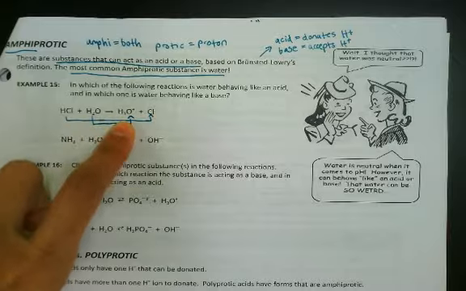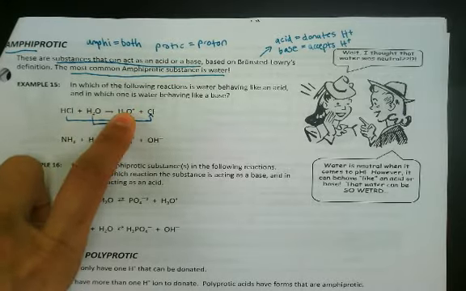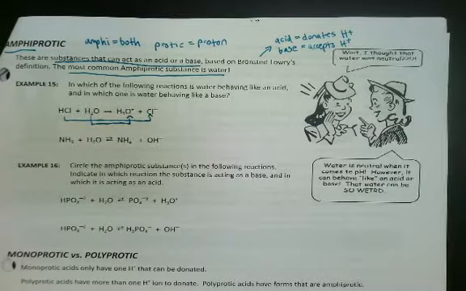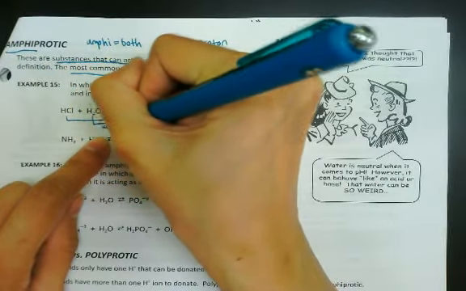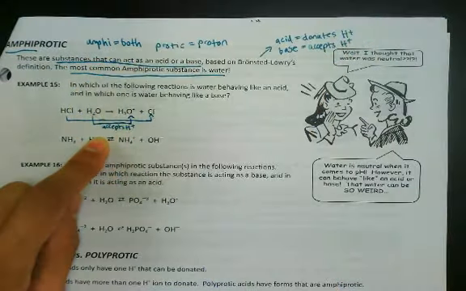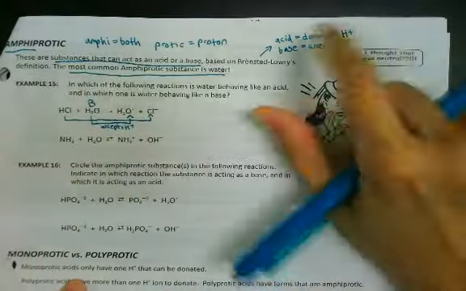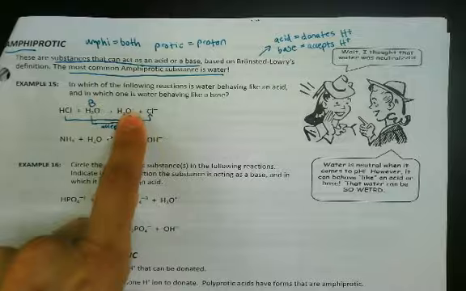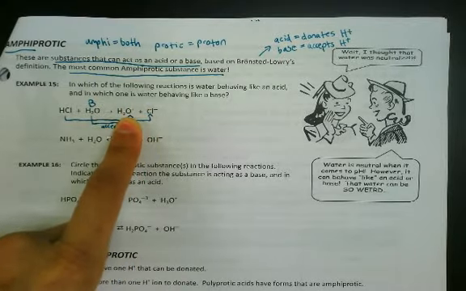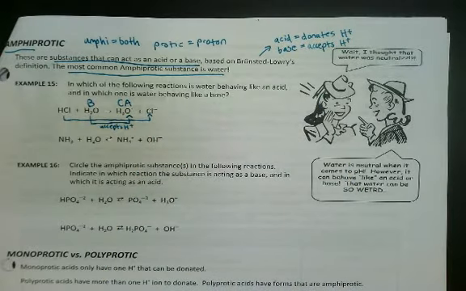So our H2O to H3O plus, is water in this scenario accepting a hydrogen ion, or is it donating a hydrogen ion? It is accepting, right? So it is indeed. It's a base, since it is accepting. Okay? A base accepts a hydrogen ion. So what would that make H3O plus on the other side? Do y'all remember? Yes, very good. The conjugate acid.